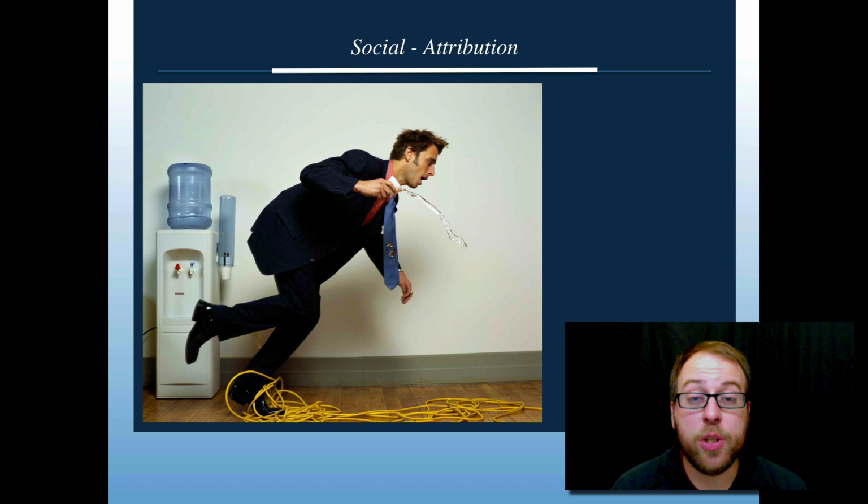We make attributions based on the information that we have at the time of the behavior. This is really important to understand because it helps us realize when we're likely to make errors of attribution. In this instance below, I might jump to the conclusion that this person is clumsy because I can't see the cord or I don't have any other particular information that might indicate why he fell down. If I were the actor instead of the observer, for instance, if I were this guy who's falling down, I now have privileged access to lots of information about what might cause me to fall.